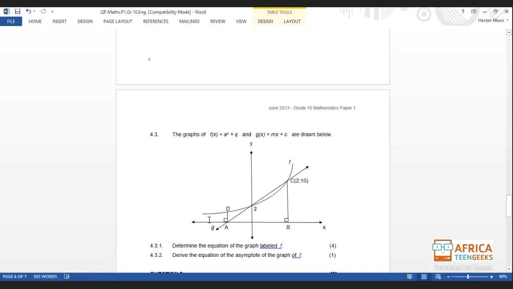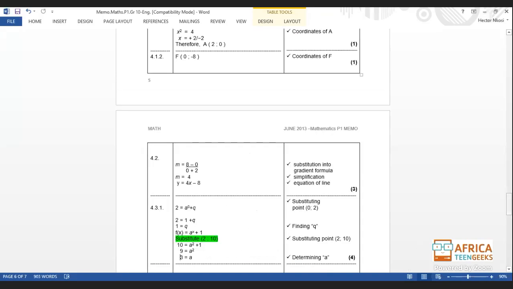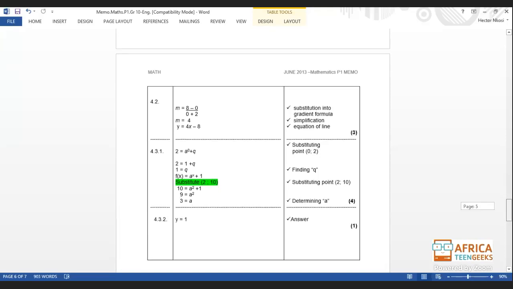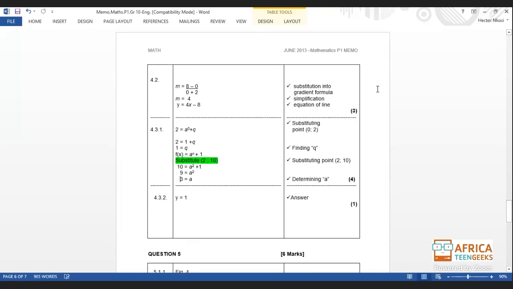So the equation of the asymptote, we know that it's going to be y equals something. Asymptote, it's the dotted line. It's just that here it does not show, but it's the line that says your f of x cannot reach that level. So basically, when you go to your workings, y equals 1, because that's where your graph ends, basically. Right. Cool.